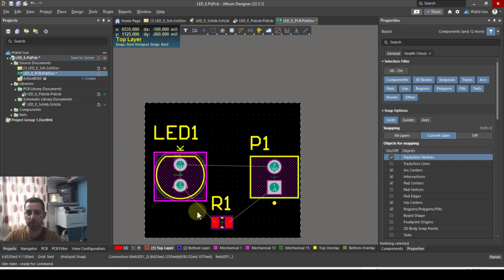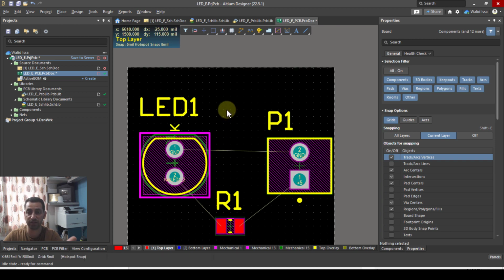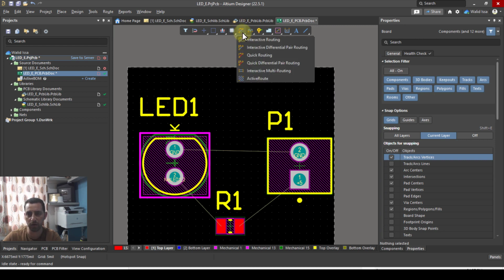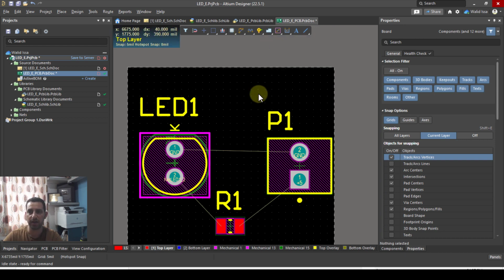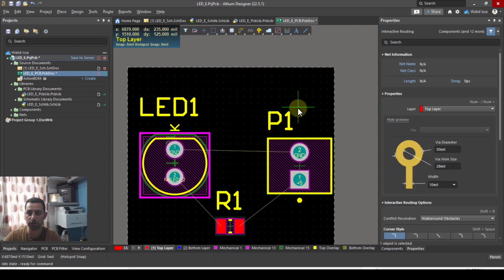So the next step is to wire them by traces. So how to do that? We have this icon here. We can press on the right button of the mouse and select Interactive Routing, and we can start routing. How do we do that? On the right side here, we have to select the layer. Is it the top layer or bottom layer?